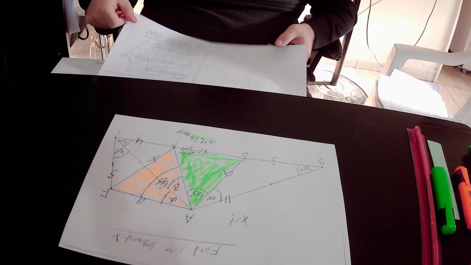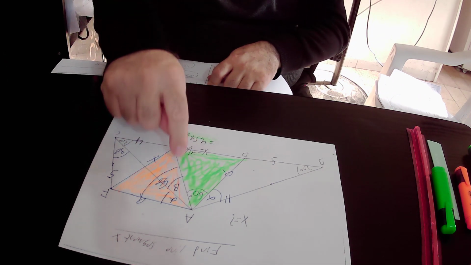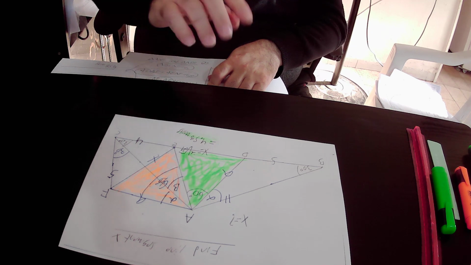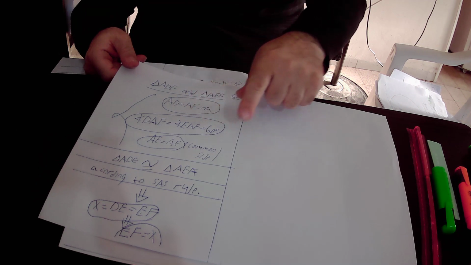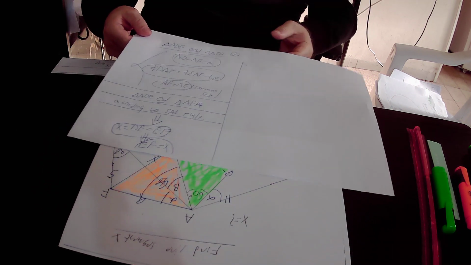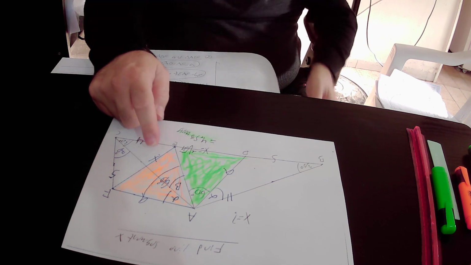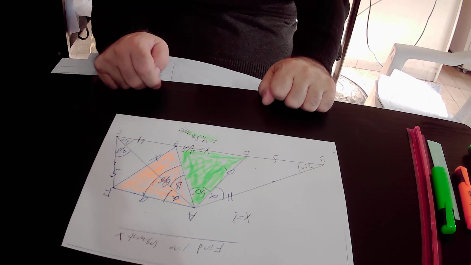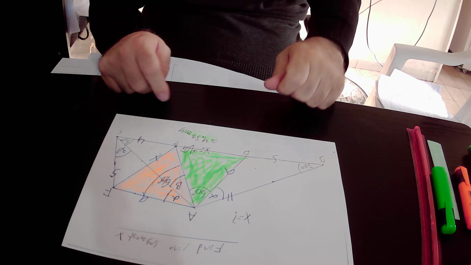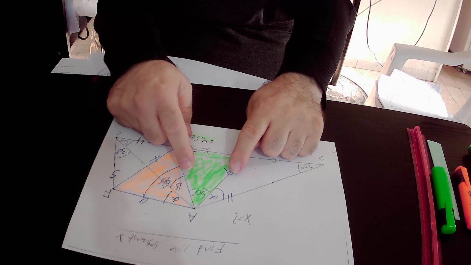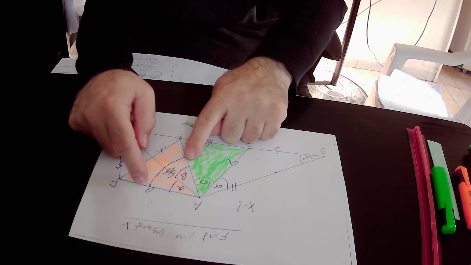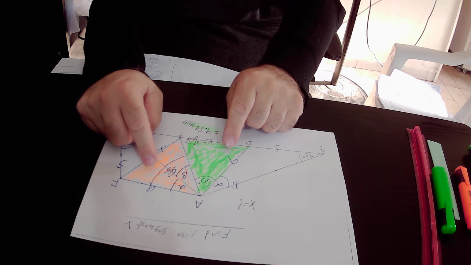And finally, here, side AE is a common side that belongs to both triangles, so therefore side AE equals itself. AE equals AE is a common side that belongs to both triangles. So we actually proved that those two triangles are congruent according to the side angle side rule. I will explain what I mean. Those two sides and the angle included between those two sides in the green triangle are correspondingly congruent to those two sides and the angle included between those two sides in the orange triangle. Therefore, those two triangles are congruent according to the side angle side rule.